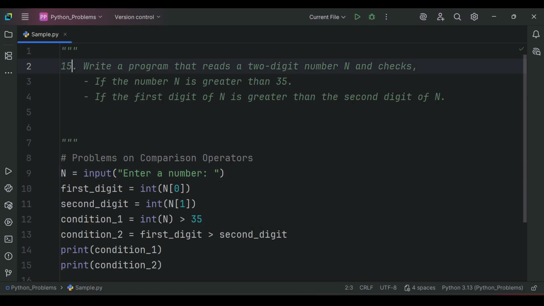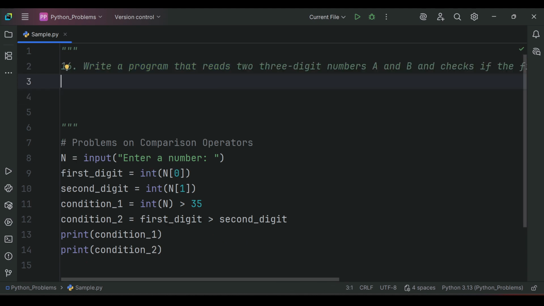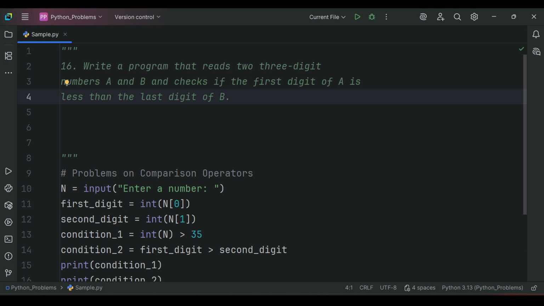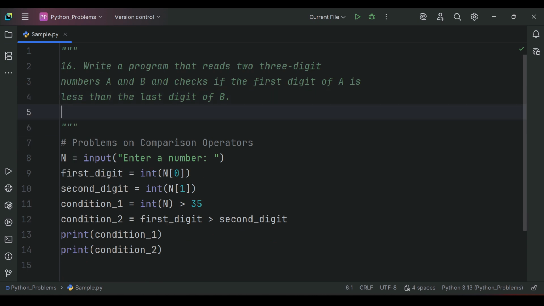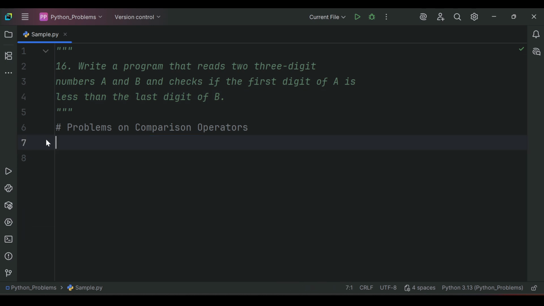Write a program that reads two three-digit numbers A and B and checks if the first digit of A is less than the last digit of B. See, simple problem. It is asking for three-digit numbers.